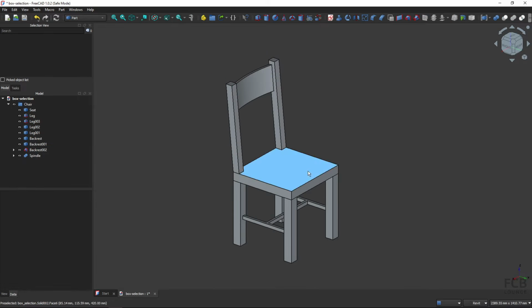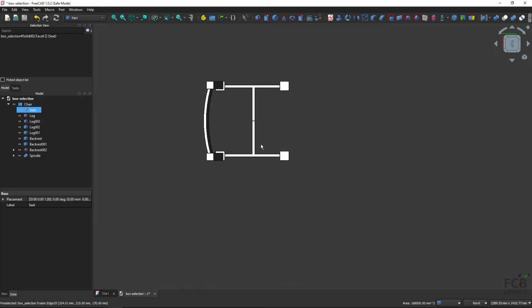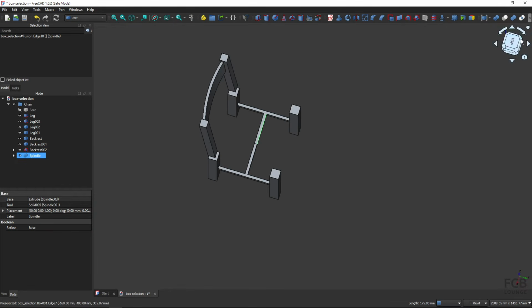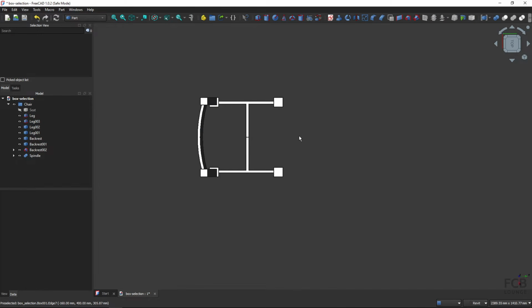Now I will add that the selection as I have explained it is a bit of a simplification, because if I look at the top and hide the seat, you can see that I have got my spindle object, and I will deselect everything.